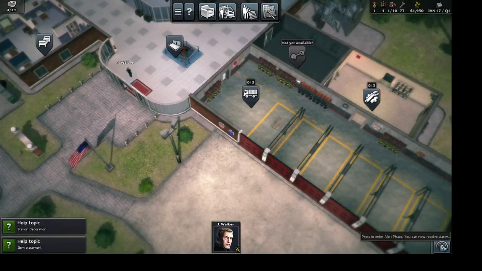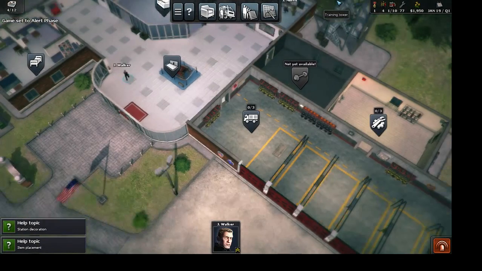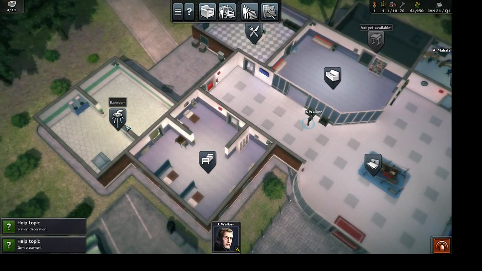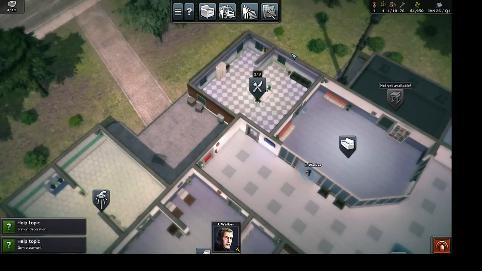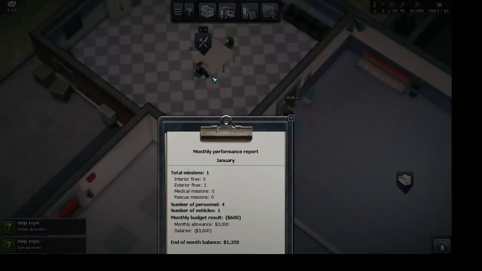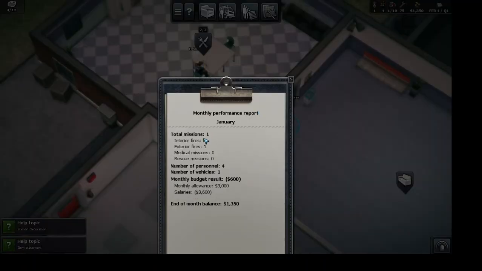Alert phase. All right. Let's see what's gonna happen. We got this guy, he's over here. Oh, monthly performance report. One mission, exterior fires, four people, one vehicle, monthly budget results 600, monthly allowance 3,000, salary is 3,600. Interesting. And his monthly balance is 1,350. Salary is 36, I only get 3,000. So does that mean I'm in the hole for 600?